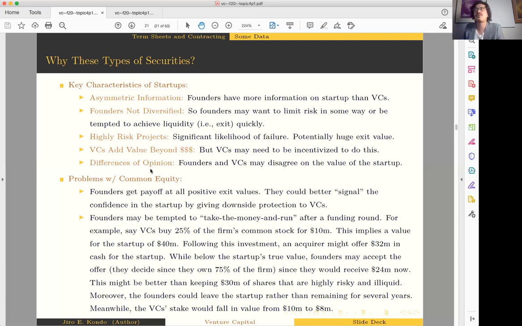So the first problem with common equity is that, look, if founders give common equity, so they sell off 20% common equity in the business, that means no matter what the exit payoff in the future, they're always getting 80%. So if I sold 20% for 10 million, and then my company exits at 5 million, I didn't do a very good job, right? Yet I get 4 million bucks, right? And too bad for the investor. They get 20% of 5 million, 1 million. Oh, whatever, minus 90% return, I still get my 4 million bucks.